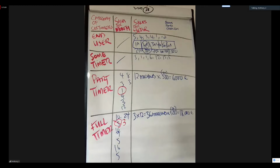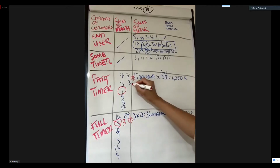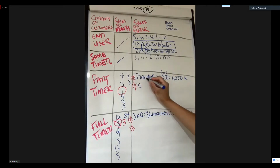3 machines is already a 3A, but we're just going to be using a 2A rank. After a 3A, your third machine will be a 2A rank. So most of your machine sales is going to come from indirect. This is your direct sales, and then we also have an indirect sale. Basically we're going to duplicate this. Imagine every one of these 12 people just makes 1 machine referral in 12 months, in 52 weeks. So we just duplicate this.